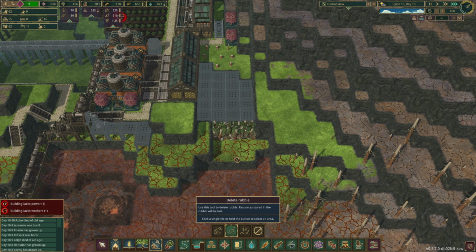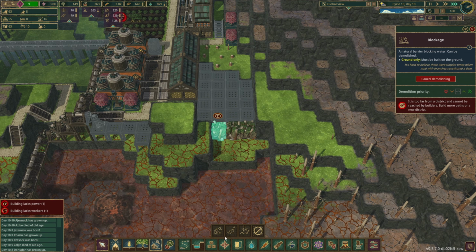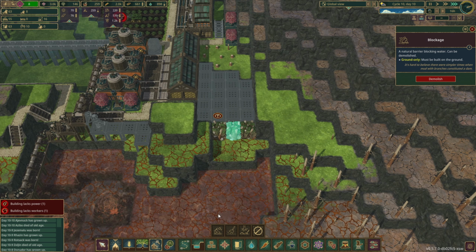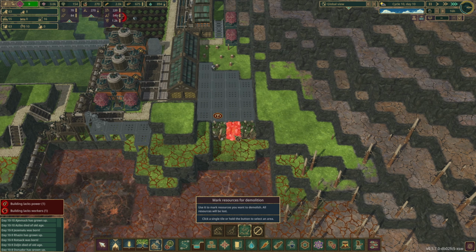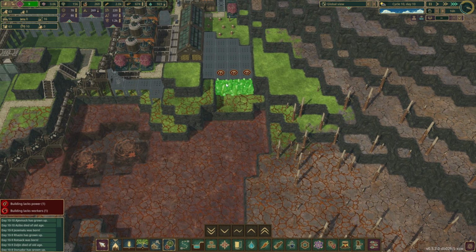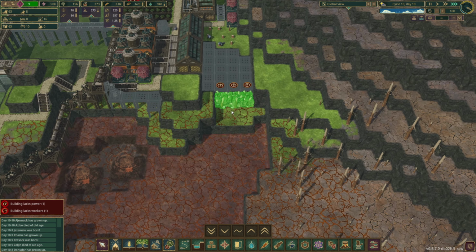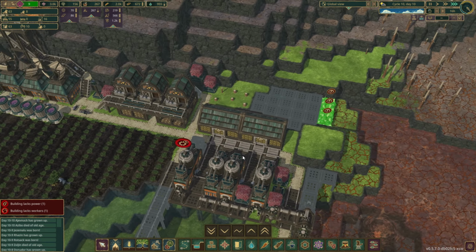I think what I'll have them do is we will demolish all of these. I don't know, are these considered buildings? Nope. They're considered resources. But that way we can expand this little platform area out a little bit, which I think will be good.